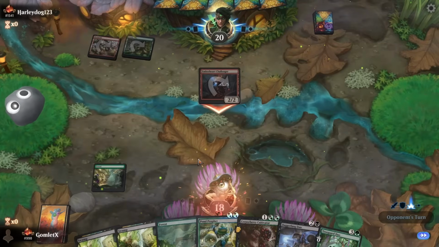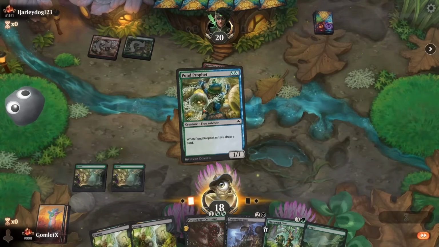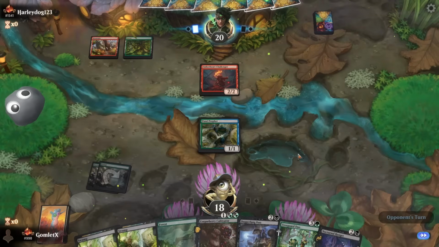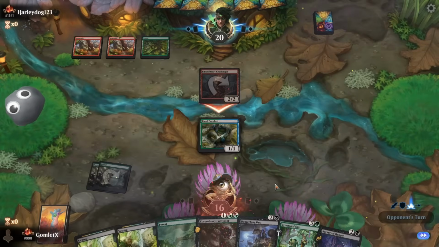Feels good. Emberheart Challenger does not feel good. 2-2 haste prowess on the play. There's a lot of life total pressure real quick, and it's a card draw engine. Live in fear of that. I don't want to have to blow a Nocturnal Hunger on it when I have a Death Toucher coming down.